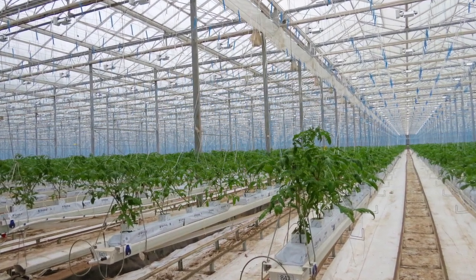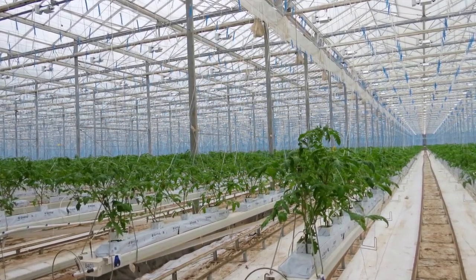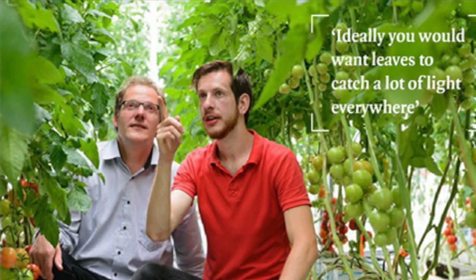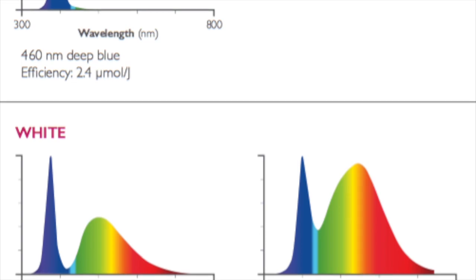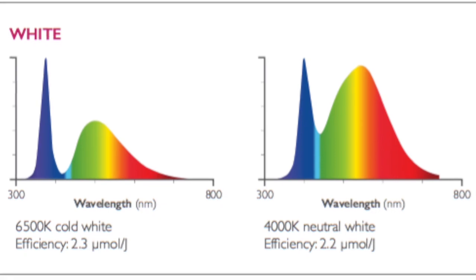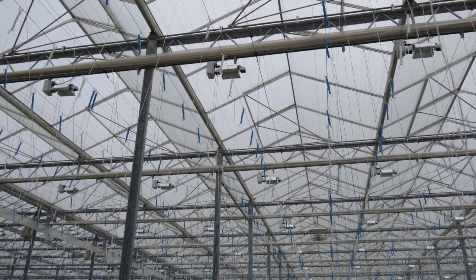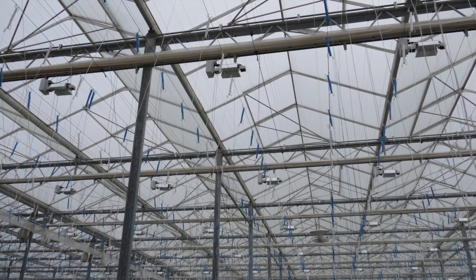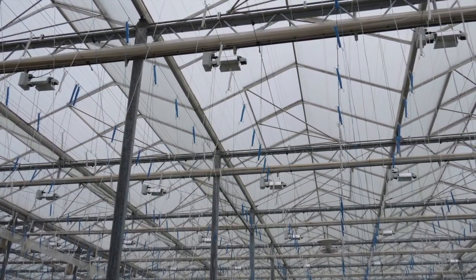This 30% we think can be realized by better absorption of the light, and that's about 15% of the effect. Better absorption means all the light is absorbed and that it is absorbed at the right place in the plant. Subsequently, we think photosynthesis can be improved by using the right spectrum, the right location of the light, but also the right timing. Timing is very important — if the plant is not working efficiently, we should not light; if it is working efficiently, we should use more light. So that gives us 15% from better absorption and 10% from better photosynthesis.